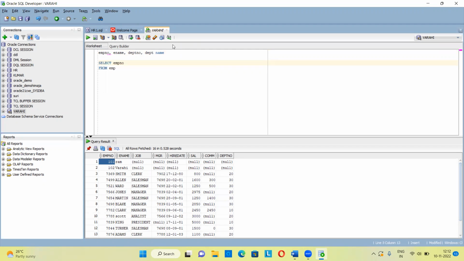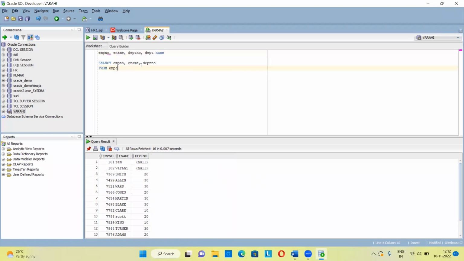Okay. And then the next column is employee name. That is also there in the same table. So I'm taking that also. Now the next columns are job, manager, hire date, salary, commission, not required. The last column is department number. Yes, that I also require. Let me take this. Okay, and only one column is left actually, that is department name. That is not here in this table, right? There is no department name column. That's okay. So what can I do now? We'll see later. But as of now, let me execute till there.